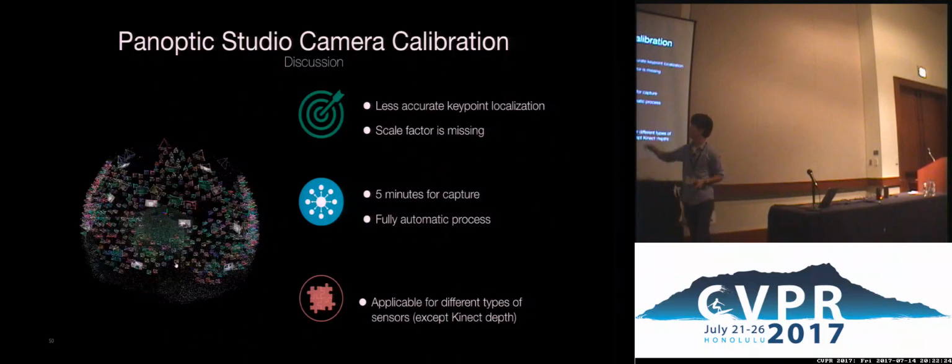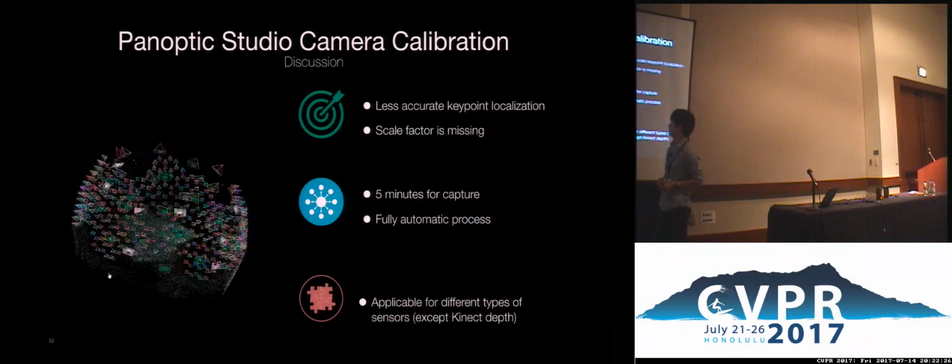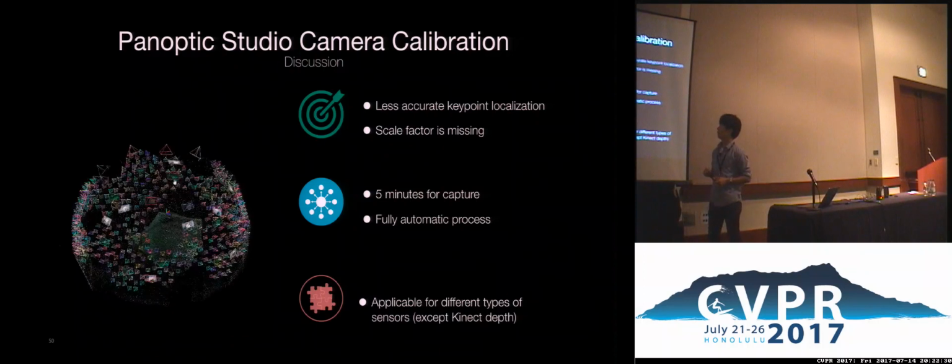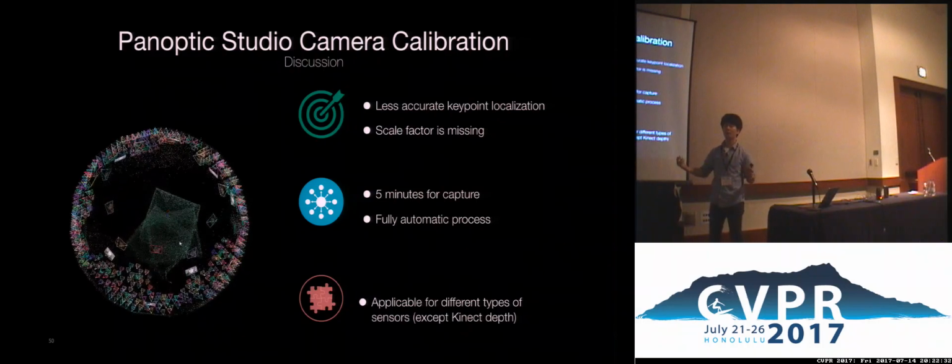This is the output of our calibration. You can see the tent in the center. Because we are using a random pattern rather than a checkerboard, the accuracy may not be as good compared to the standard checkerboard-based method, because of the matching and maybe the scale factor. But it's pretty simple.